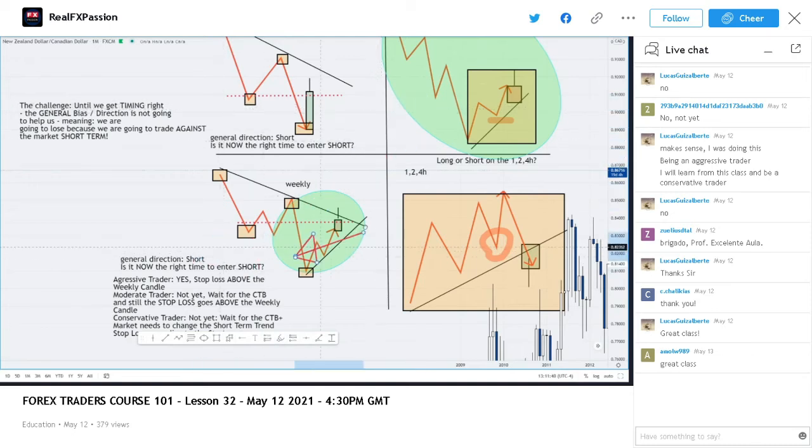Okay, so talking about timing from the weekly chart, if you short right now, it's a risky trade. Why is it a risky trade? It still can go down, right? But it's a risky trade. Why? Because the monthly is bullish. Oh, but it's making lower lows, lower highs. This is general direction. We agreed that we are going to go short. Yes, ma'am, but wrong timing. So this trade in here for the aggressive trader is not risky from the general direction standpoint, but is risky from the timing standpoint. Makes sense.